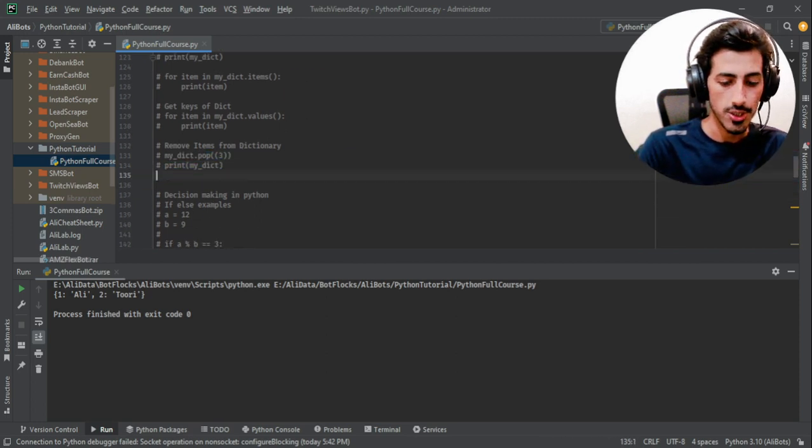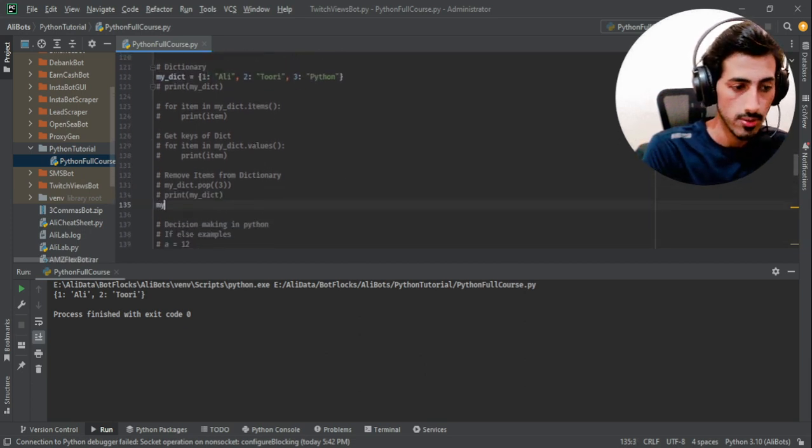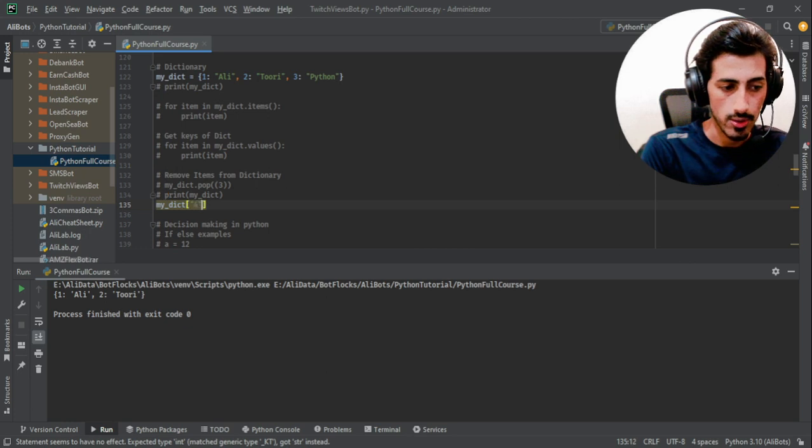Updating a dictionary is the same. For example, with my dictionary, you want to put, for example, 4.